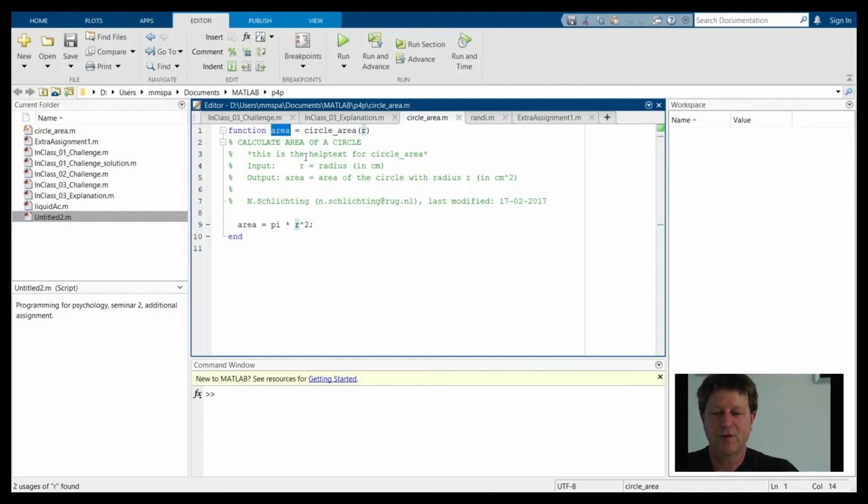And in front of the equal sign there is another variable that I define in the function call, and that's called area. And area is the output of the calculation. So at the end of the function, when the function is ready calculating, the value area is returned to the main program.